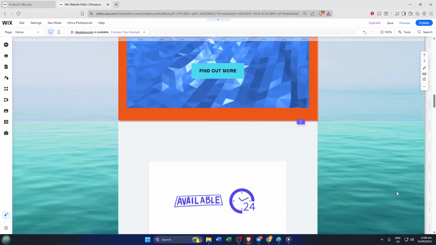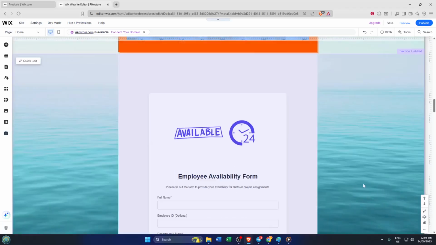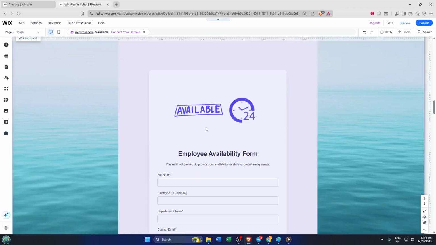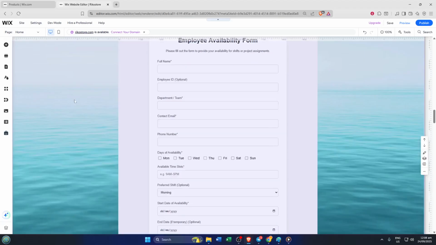First things first, you'll want to head over to your Wix web design dashboard. This is where all the creative magic happens. If you're already logged in, you'll see a list of your current sites. Just click on the one you're ready to update. Think of this dashboard like the cockpit of an airplane. It's where you control everything that your visitors see.